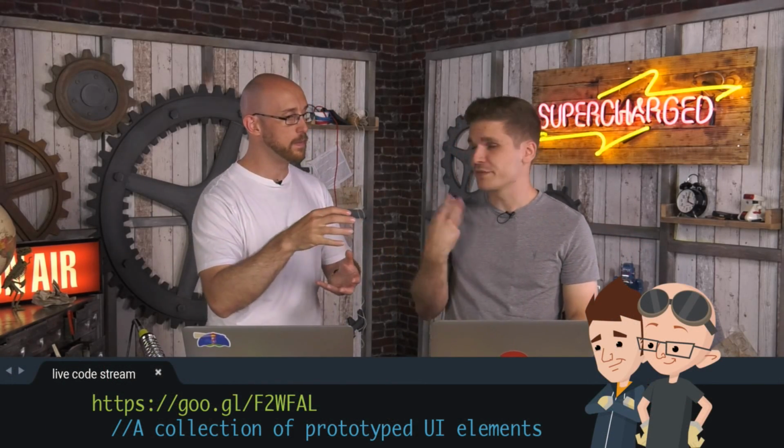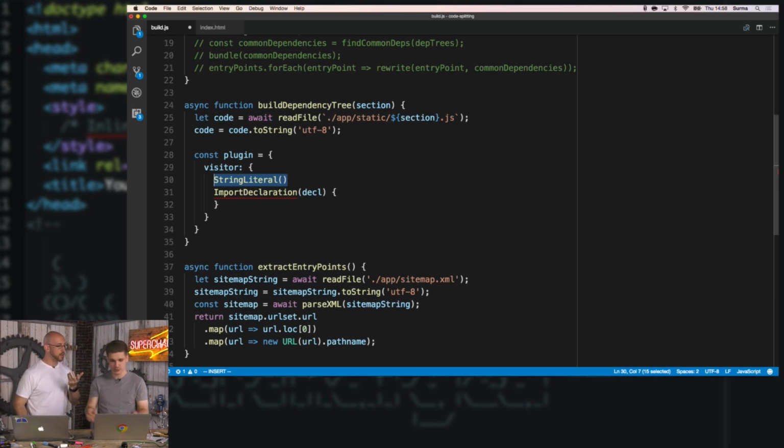And so we're now making one of these plugins that's going to sit between the code that we started with, which, as you said, does actually run in Canary with the flag switched on. Yeah. But we want to do something that would transform it a little bit more. So what we do is we create this plugin, which has this visitor pattern, which basically means you register these callbacks. You say, please call me whenever you find an import declaration. You could also do functions like string literal, which you get called whenever there's something in double quotes or single quotes, but we don't want that.